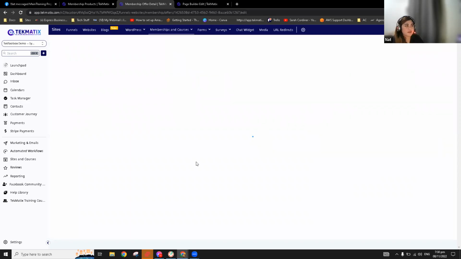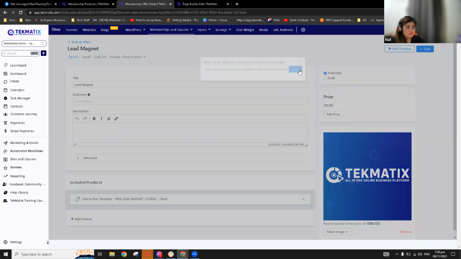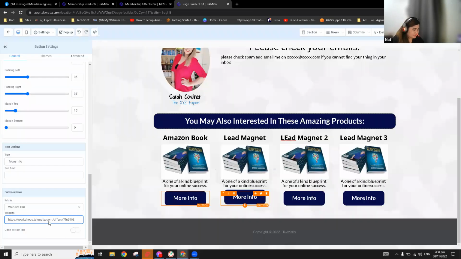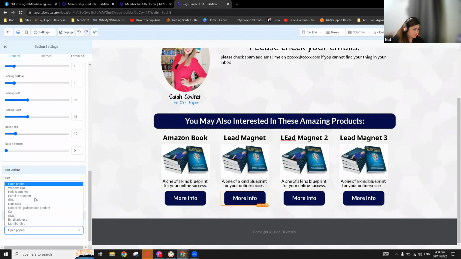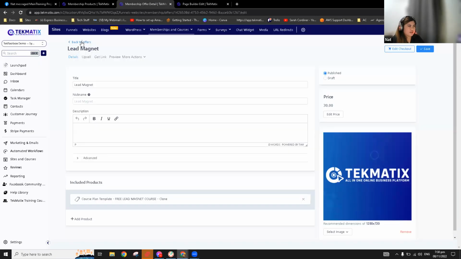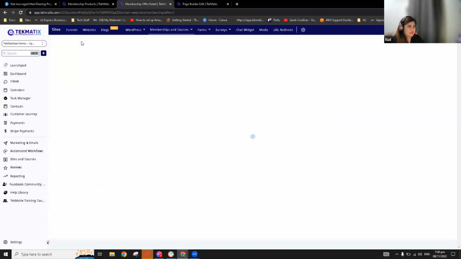So let's just get the lead magnet offer link, get link, copy that one. I'll paste it here into the lead magnet. I'll just put URL in here as an action, paste it in here. The next one would be the lead magnet 2. I'll just get whatever link that we have as of the moment. This internet, gosh, my internet is really slow.